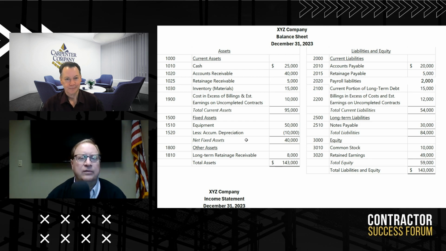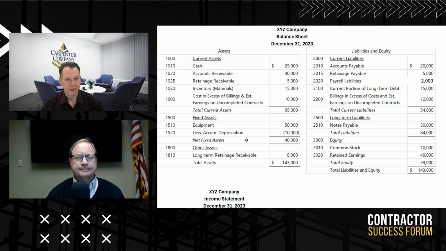You were talking about the retainage receivable and retainage payable and showing it on your financial statement. I was just curious, in this situation where the amount is $5,000, would that be retainage that's on the books that has not been earned yet or not been paid yet? Not been paid. It doesn't mean you've billed it. If you got a retainage receivable that you've actually got the right to bill, you should remove it from retainage receivable and put it into regular accounts receivable. Okay, gotcha.